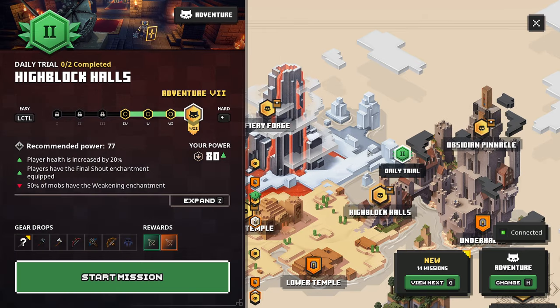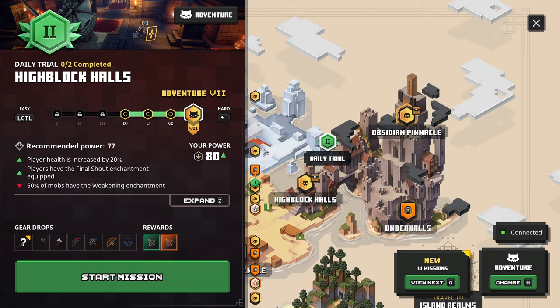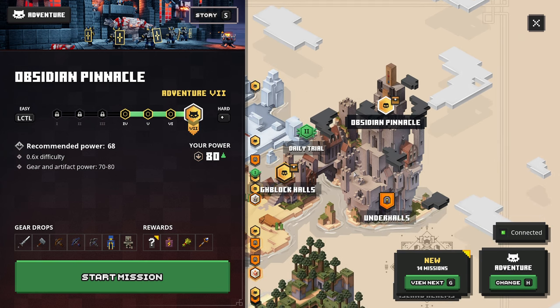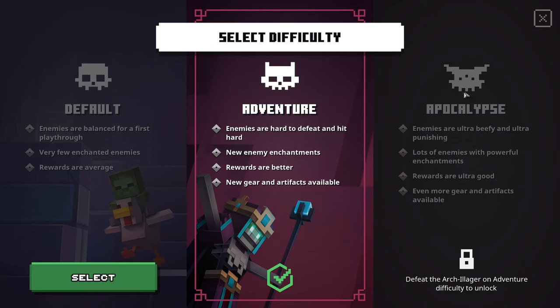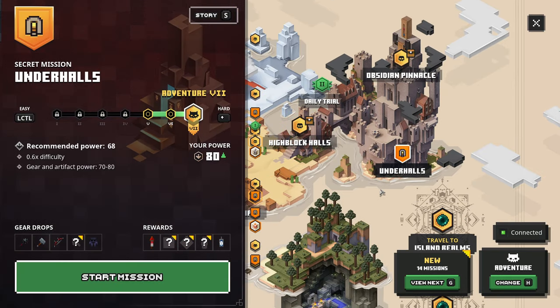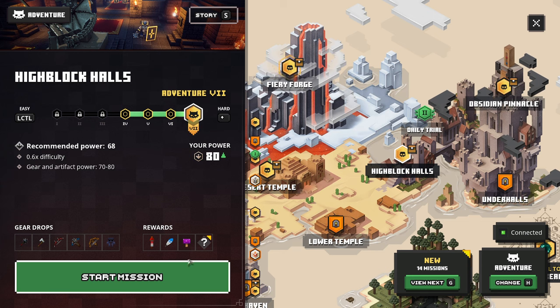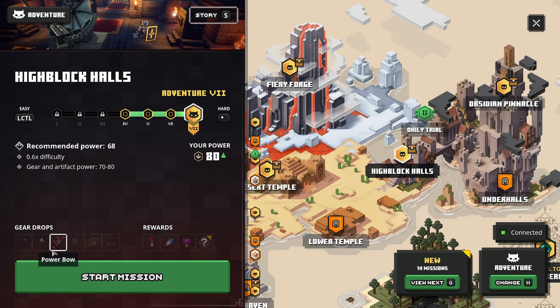And then the other thing, not this one, but I would like to do the Obsidian Pinnacle, of course, because that's the final boss, and that's how you unlock the next Apocalypse mode. It'll also unlock some other stuff for the blacksmith and things. So we'll do Highblock Halls, and then we'll do Obsidian Pinnacle, and then hopefully defeat the boss there. But yeah, let's get into it. Hopefully we can get a death cap mushroom. That's all I really want from this mission.